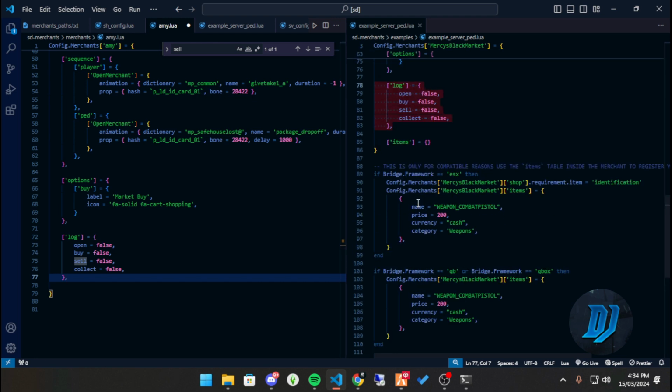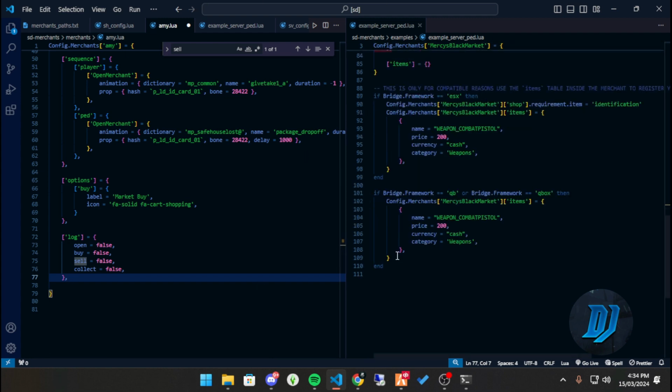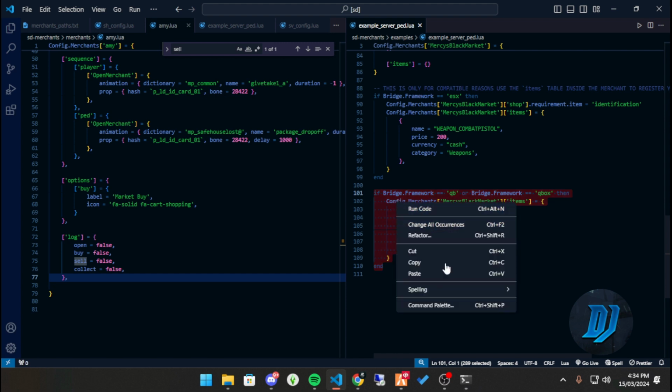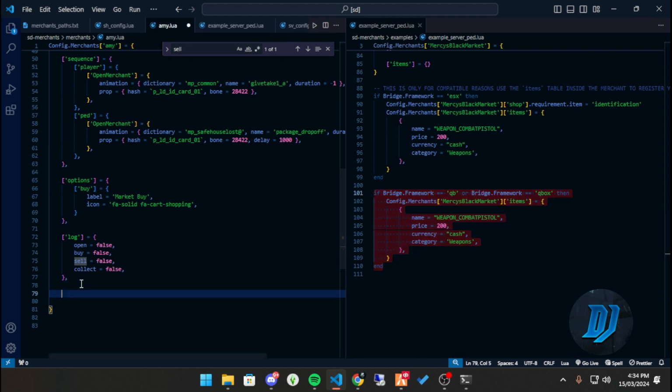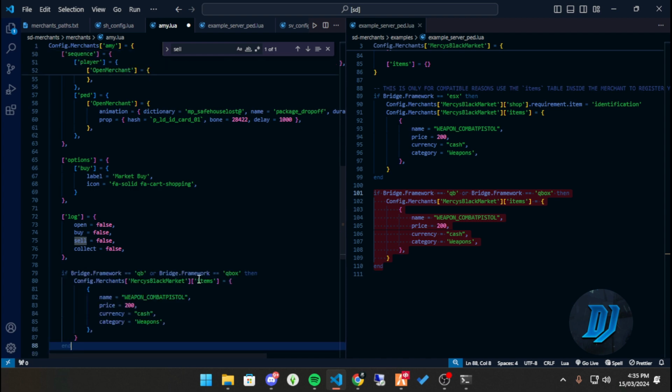Now, I don't think the items are needed here. Because we're using QB, we're going to be using the item section from QB. Let me show you how this works. Before it was different, but since they updated it, it's somewhat different now. So what we're going to do, paste this right here.